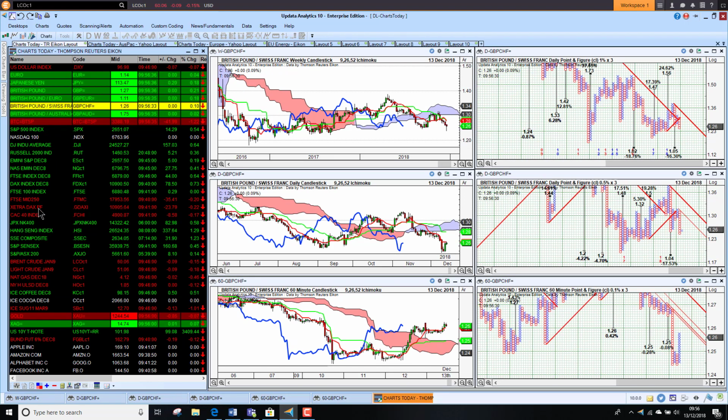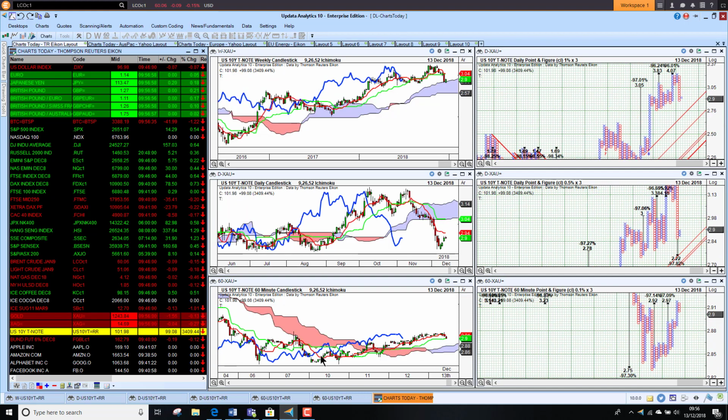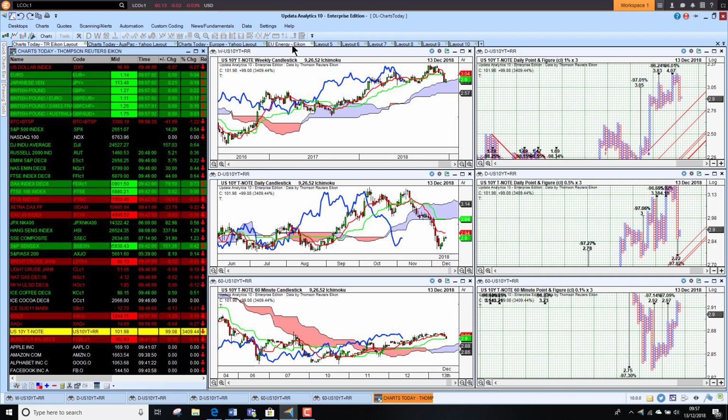Markets are mostly mixed. We've seen the UK market actually moving around a bit this morning, but stocks generally open higher in Europe on a stronger Asia and then have started falling away. So we're seeing that return to sentiment. Gold is down slightly, but still holding its bullish position. And US 10-year yields have just started turning positive again, so that change is kicking in.